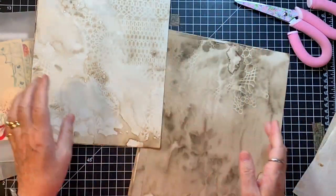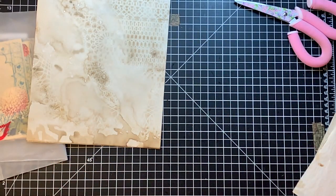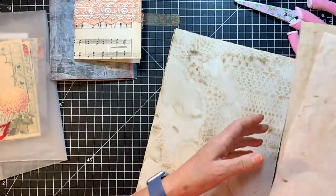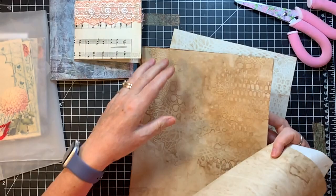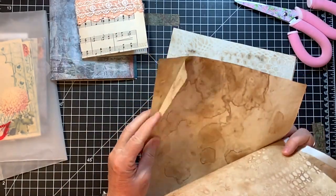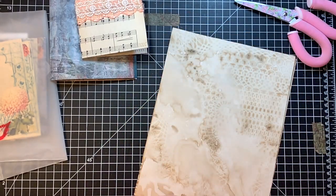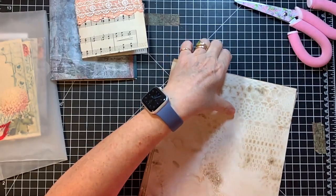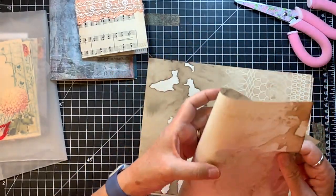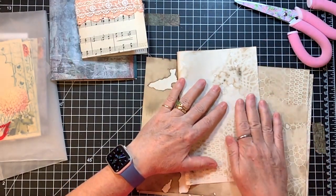These are a little lighter. I think those will go in that one better. These will go better in the other one. Okay. And the parchment, I'm going to use that on tags, I think. Yeah. Or something. Not in the signature. Okay. Oh, isn't that pretty? I'm gonna go this way with that.